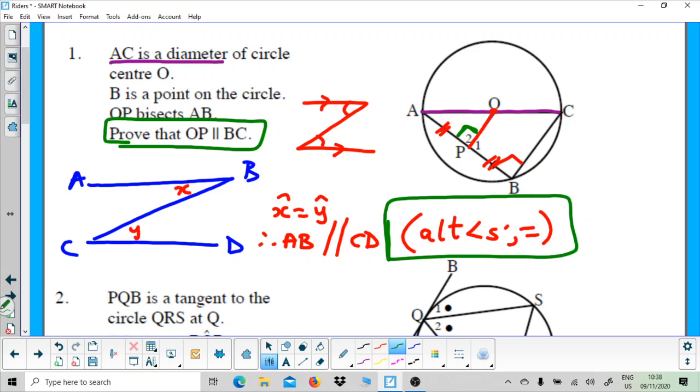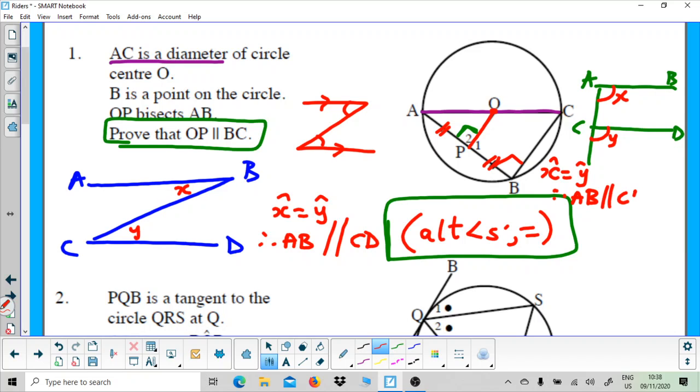Well, it works exactly the same way if you prove something of this sort. Let's say your two lines that you are proving now are A, B, and C, D still. So if you have a shape such as this one, it will be wise for you to prove that angle and that angle. So if your X is here and your Y is over there, if you manage to prove that X is equal to Y by any of these Euclidean geometry means, you can conclude that AB must be parallel to CD, because you are noticing that corresponding angles are actually equal. That's how you prove it.